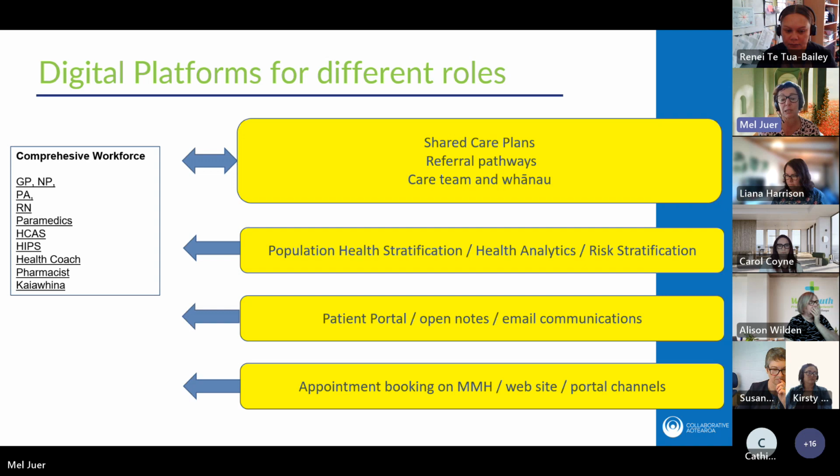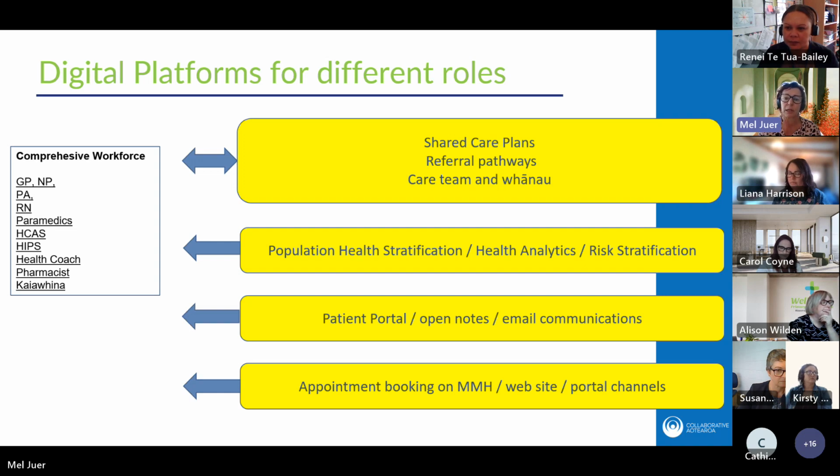That may be GPs and/or prescribers and/or pharmacists. Who is looking at health analytics? So, for example, risk stratification data. Often that is nurse-led. Again, HIPs and health coaches can get very involved in that. For example, at Tikipunga, our pharmacist would run complex discharges that had been made in the last 7 days and have a look at those.